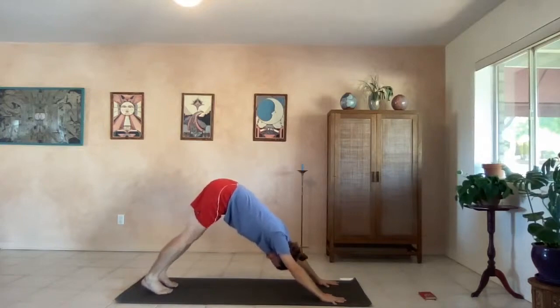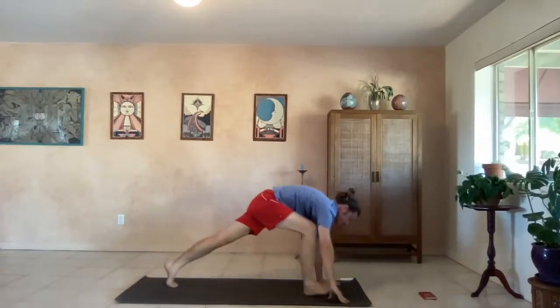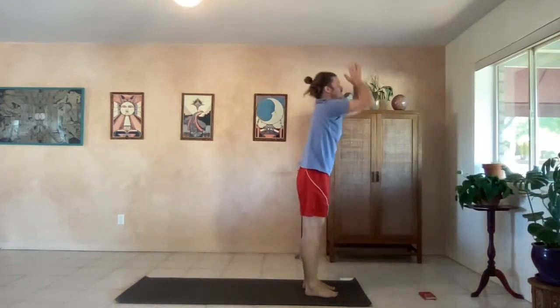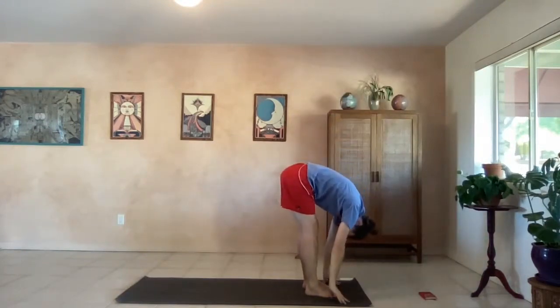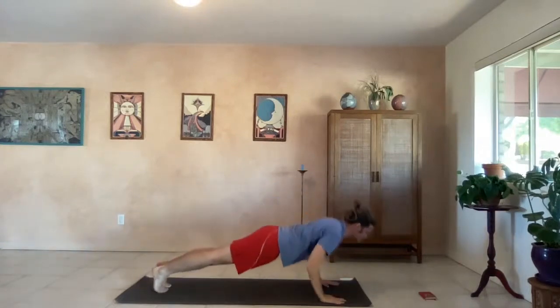And let the head hang heavy. The hips are high and the palms firm to the floor. Nice and grounded. Inhale, right foot forward. Exhale, left foot forward. Inhale, rising, reaching. Exhale, hands to your heart. Inhale. Exhale, fold. Inhale, left foot back. Right foot back. Exhale, lower.